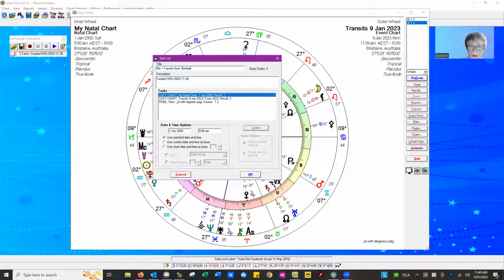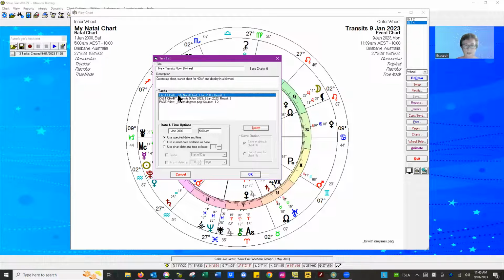And using my system, the title always is explanatory, so I can look at that and know what it is. It's me, transits now in a bi-wheel. And the description is create my chart, transit chart for now, and display in a bi-wheel.